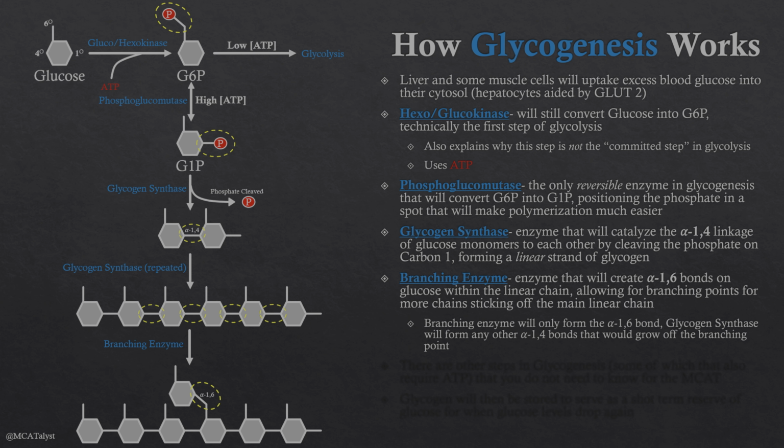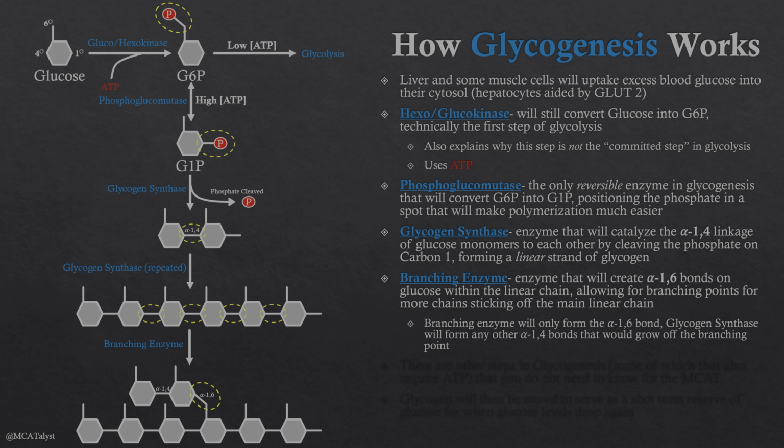Glycogen synthase is going to be forming all of our alpha 1,4 bonds. Branching enzyme is going to be forming all of our alpha 1,6 bonds. So branching enzyme is going to keep forming a whole bunch of these different branch points. And once it's formed that alpha 1,6 bond, it's stuck that one extra glucose on as a branching point, it's done. But now that we've formed this branching point, we can actually have glycogen synthase come in and add another glucose onto this branched glucose. Looks something like this. So we can keep forming a tree structure where glycogen is going to keep growing down the parent chain. That is done by glycogen synthase.